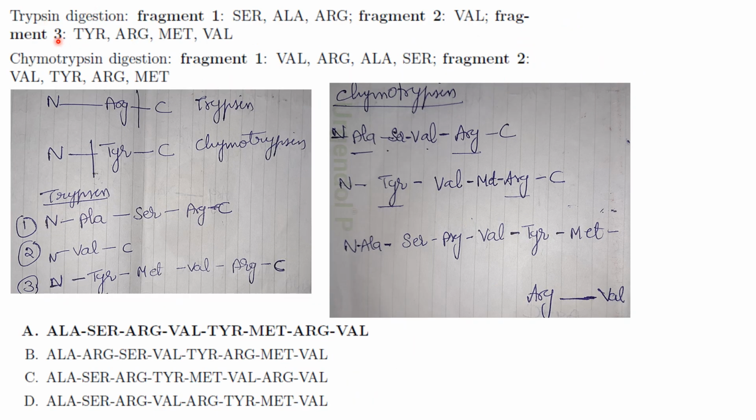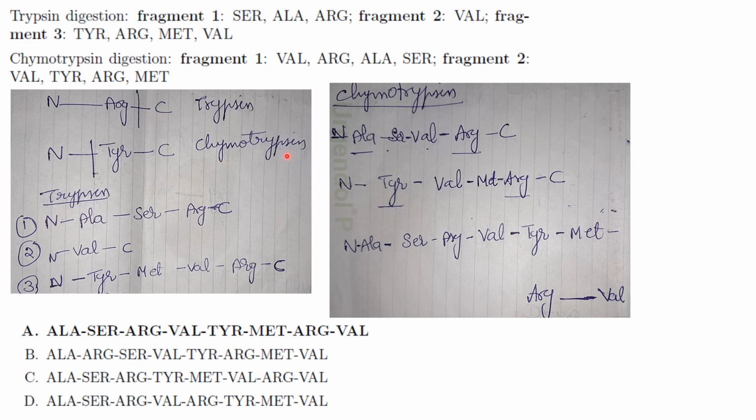Okay. Now see the answer. So this is the trypsin digestion fragment. This is the chymotrypsin digestion fragment. They have told in the question, trypsin cleaves the C terminus of the lysine or arginine residue. Here in the question there is no lysine amino acid, so I have written only arginine there for easy understanding. So this is the arginine amino acid. This is the N terminus, this is the C terminus. It will cleave at the C terminus, means it will cut here. So this will be one half and the other half.